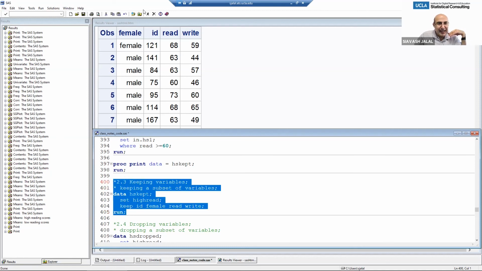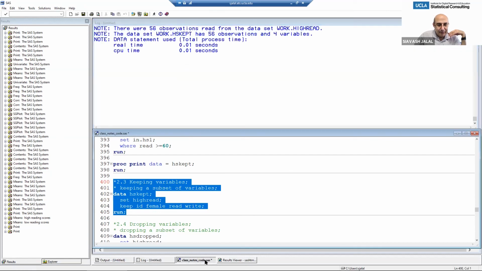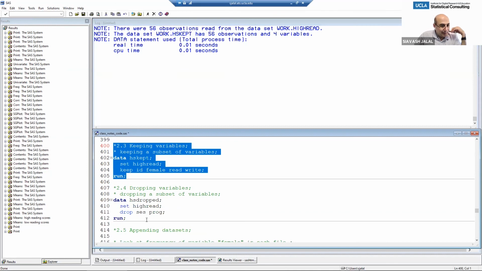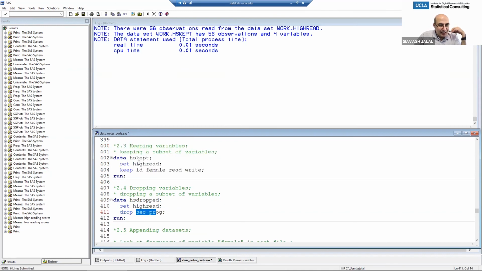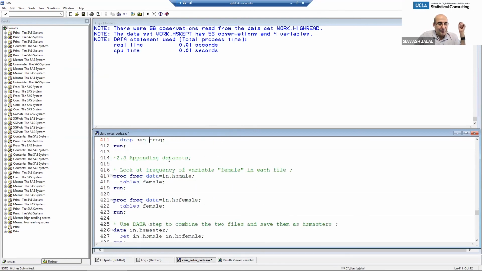So we did that one. We can drop, you see, instead of keep, we can just drop. All of those are data management, and we do that in data steps, right? Now, appending the data.